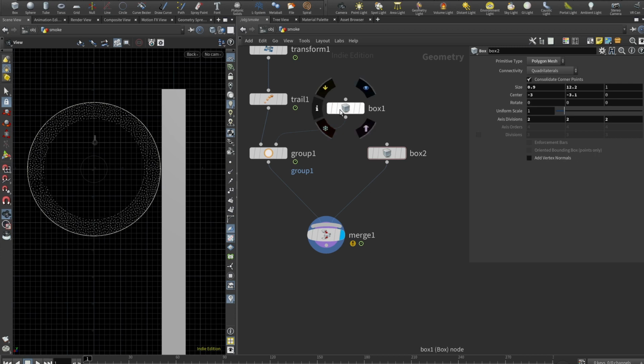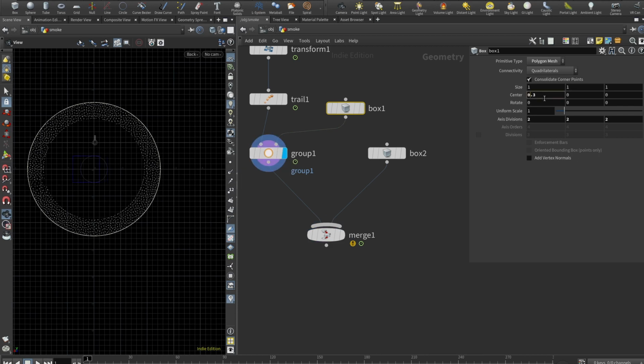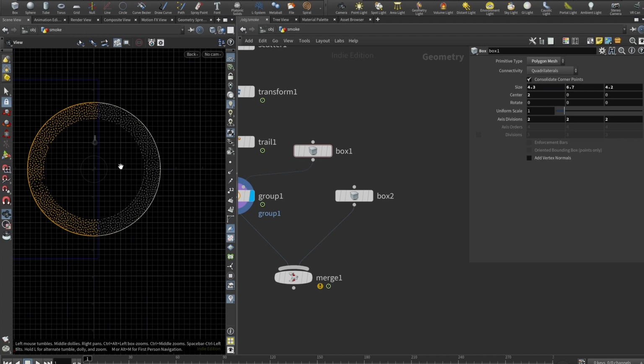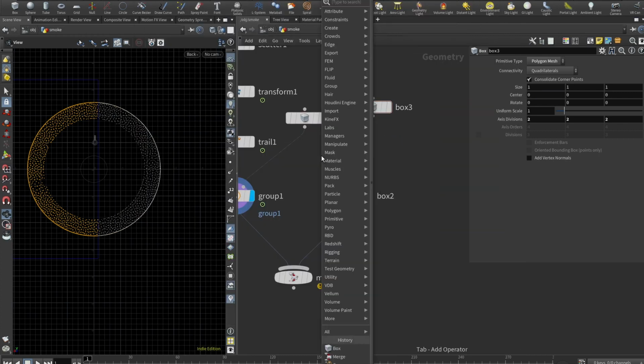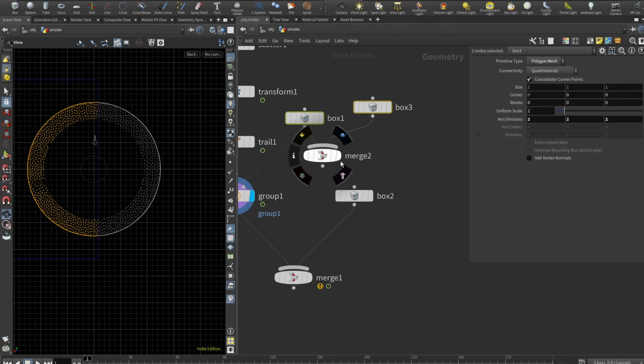It will be good. So this box, the group here, we want to target everything that we don't need in our simulation. So these points, we want to make it wider. And I assume we don't need this, but also we don't need these particles, these points here. So what we can do is drop in the box here and merge these two like this.